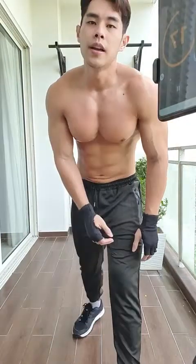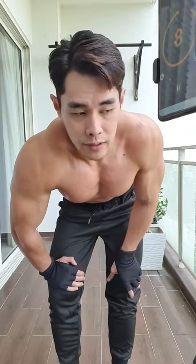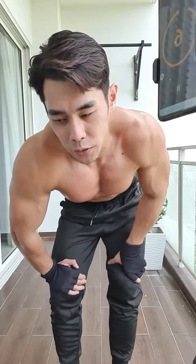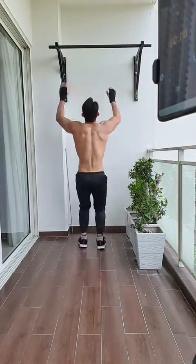That's round number 10. So 35% down, 65% more to go, 30 rounds for me. And to be honest, today I feel like I'm lacking on pull-ups. I'm not sure whether I can sustain the pull-ups until round 30. Go!